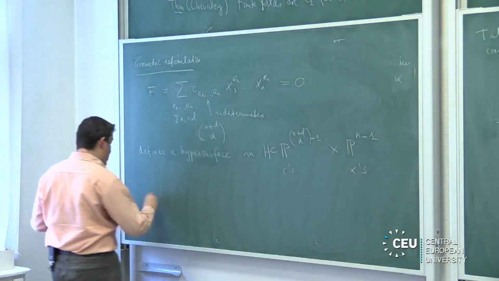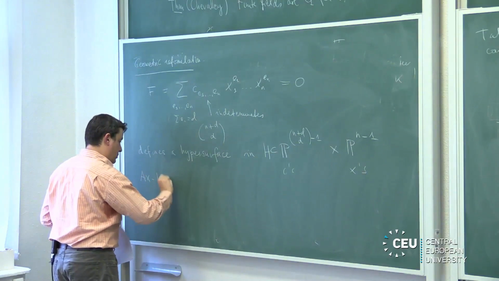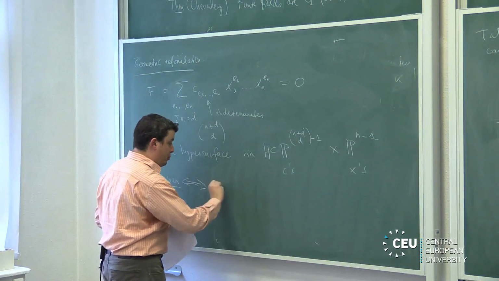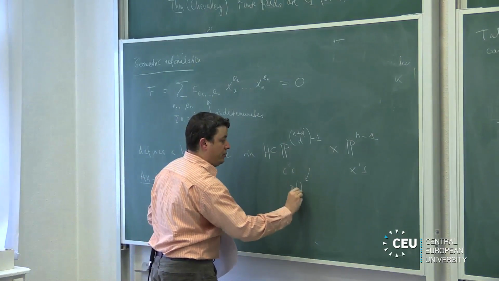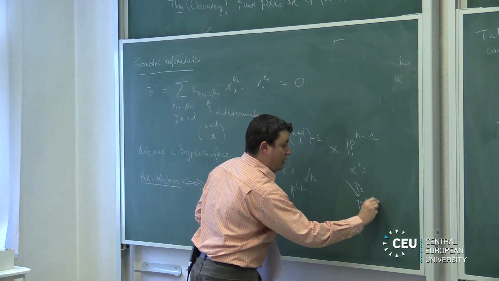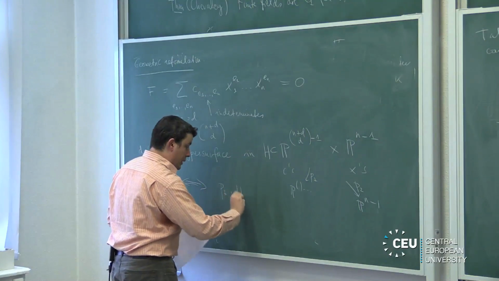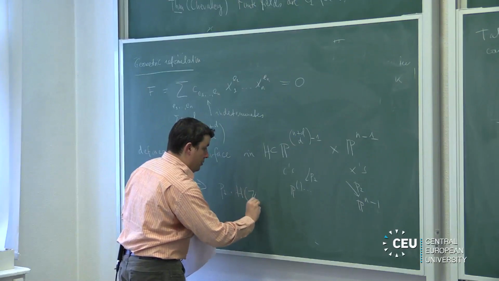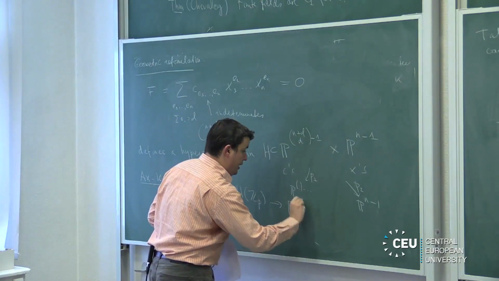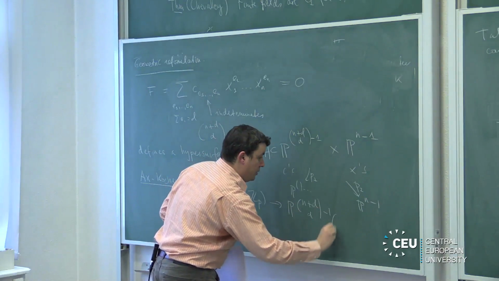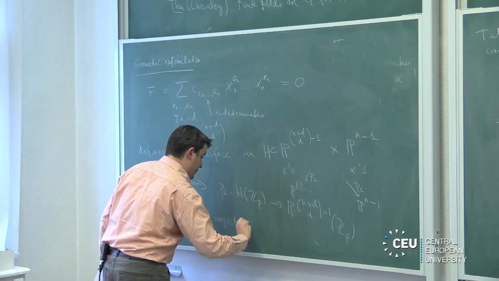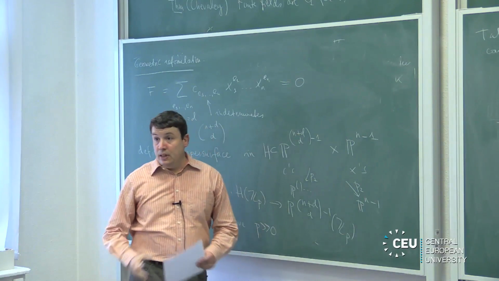And so what does Ax-Kochen say? Well, Ax-Kochen says that if you look at the first projection, so here we have two projections, to the P to the blah, blah, blah, and the other projection to the P to the n minus 1. So it says that the first projection from H, where you plug in values in Z_p to P to the n plus d choose d minus 1 of Z_p, is surjective for p large enough. This is what it says.